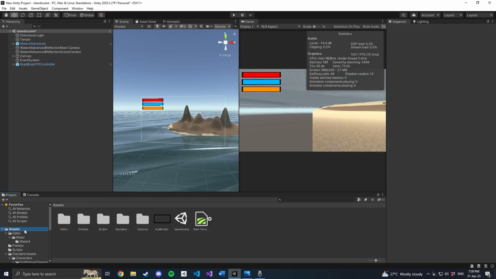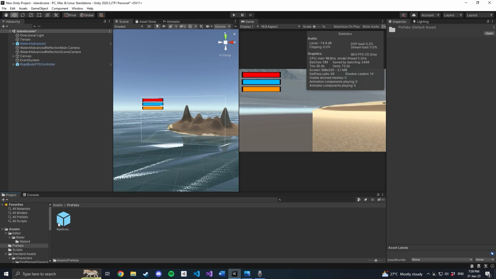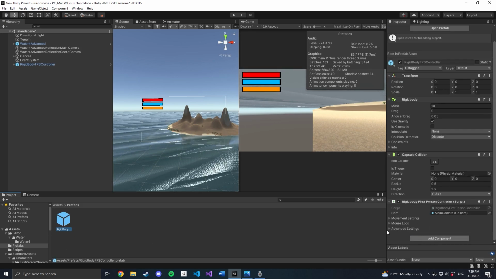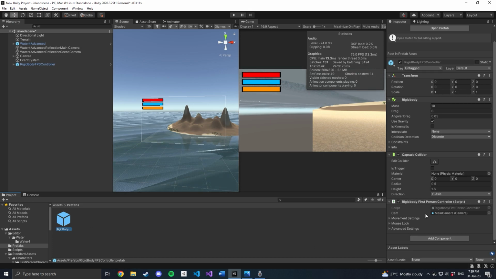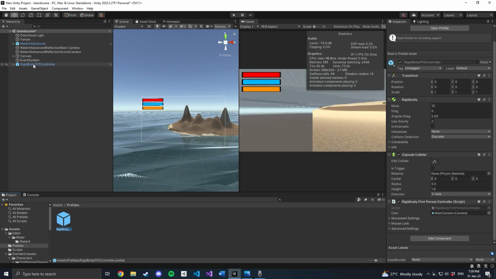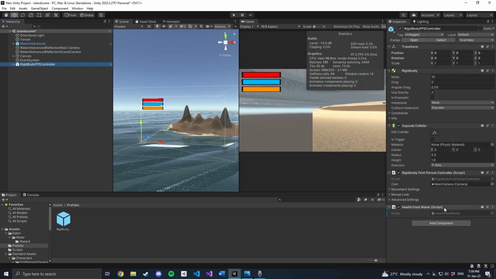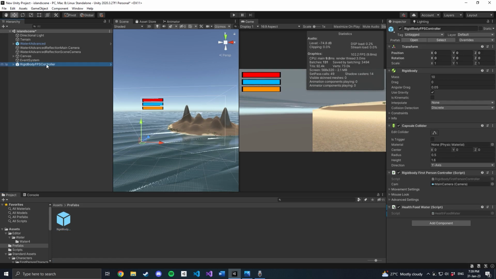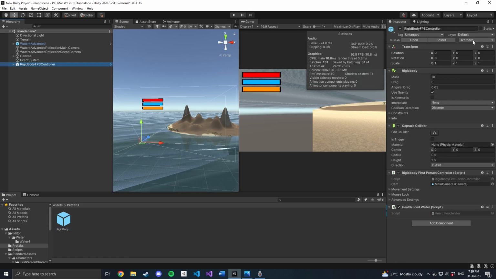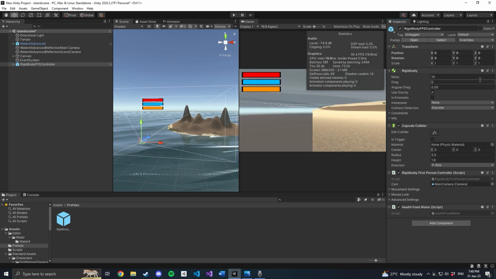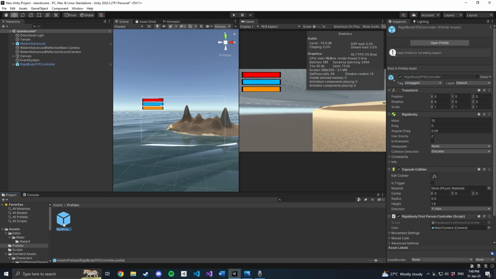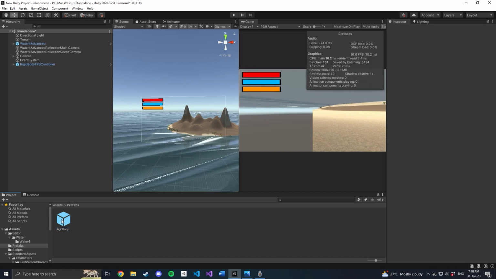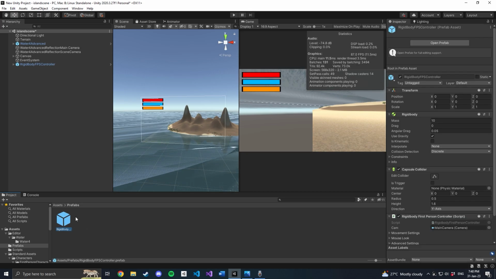Now, if you guys remember, in our assets, prefabs, we actually saved the FPS controller in here. So if you look on here, this version of our FPS controller doesn't have the script attached. If we go into our hierarchy, the script is attached. So we're going to need to apply this to our prefabs folder. And the way that we're going to do that is we'll go up to here, go overrides, and click apply all. And that will basically just override this one so that health, food, and water is in every single instantiation of our FPS controller.